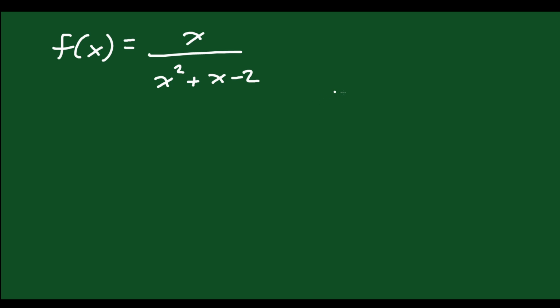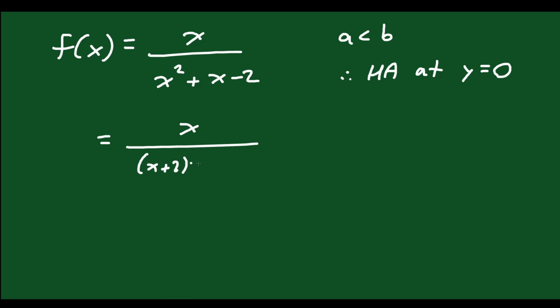And each of these examples is going to look a little bit different, right? They're all going to have their own sort of trick to them, so it's good that you stay for each and every one. So for this one, we'll have f of x equals x over x squared plus x minus 2. So again, b is greater than a, so the exponent on the bottom is bigger than the exponent on top. And we could say, therefore, the horizontal asymptote is at y equals 0. But when we factor this, on the bottom, you get x plus 2 and x minus 1, same as last time, but nothing cancels, right? And so nothing cancels, so there's no holes.